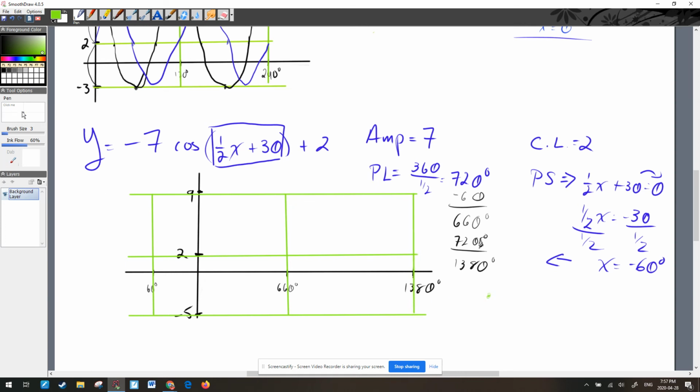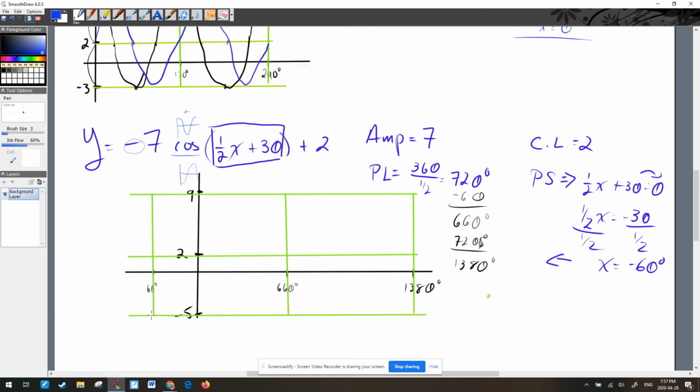Now, I need to actually sketch this thing. And this is actually the easy part. After we have the framing done, the rest of it's pretty easy. It is cosine. So cosine, I'm always thinking cosine starts at its top, goes down, and goes up. That is for a positive cosine. And what we have here is a negative cosine. So what that impact has is instead of starting at the top, it starts at the bottom. And it goes like this.